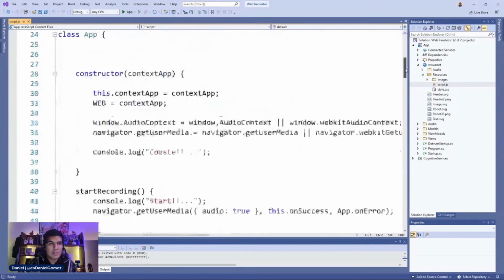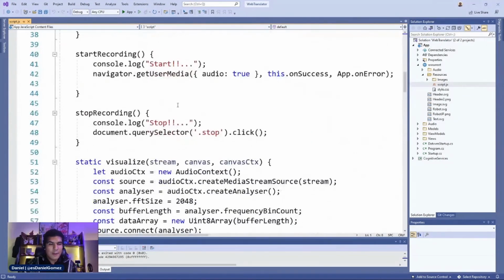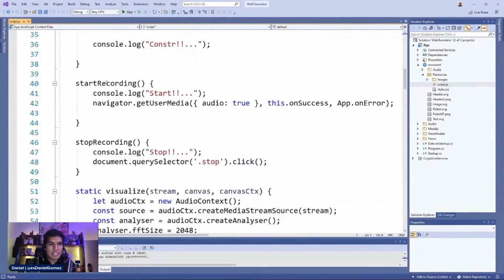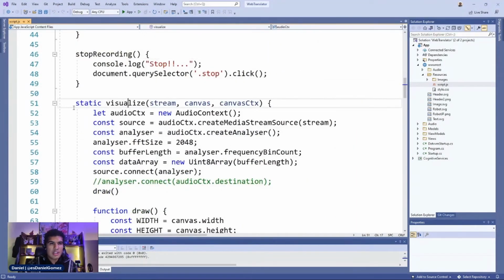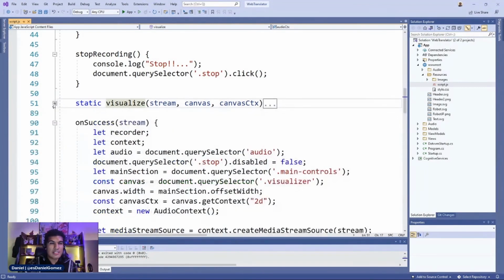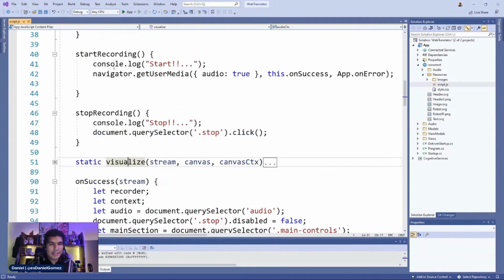The most important thing here is two parts: start recording to start the recording of the voice, and stop recording to get the file of the recording. We can also consider this static part, visualize, to call from our web application this graphic of our voice. And the most important part here is these two methods, start recording and stop recording.